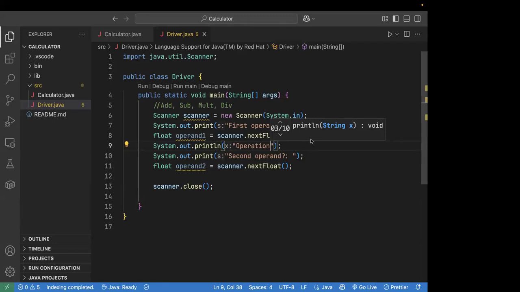This is the part where we gotta figure that out. In the most basic way, we can say plus, minus, multiplication, division.